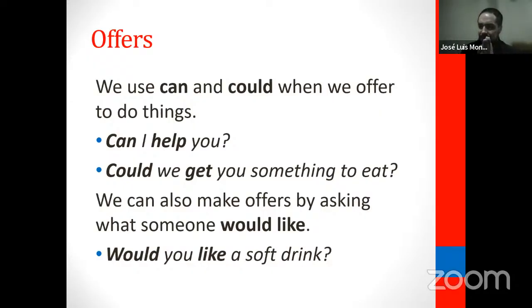So it's great, right? Here we're only going to work with two examples. You're going to tell me what examples you want to give me. But again, remember that here you are the one doing something for someone, right? That's going to be very important. So besides these examples, what are two examples that you can give me? You can use can, could, or would like. It's up to you. Just two examples.